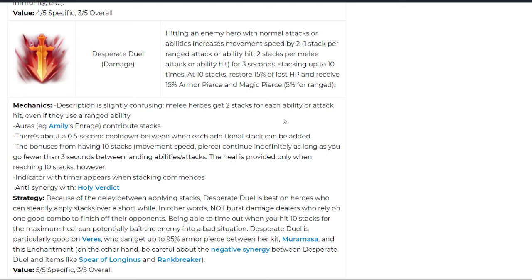So you're at 10 stacks, you have a ton of movement speed, no one's running away from you, you're constantly in the fight. You watch any pro fight like Varus, it just lasts forever. And now any auto attack, any one of your abilities is hitting with 95% armor pierce. I just think it's absolutely ridiculous. And you're never going to run out of stacks because it lasts for 3 seconds. So you're going to constantly be at 10 stacks and constantly have the extra pierce and the extra movement speed.